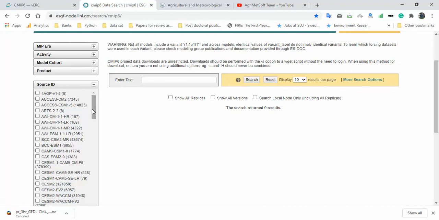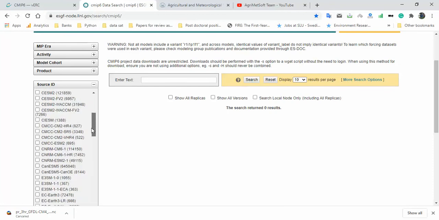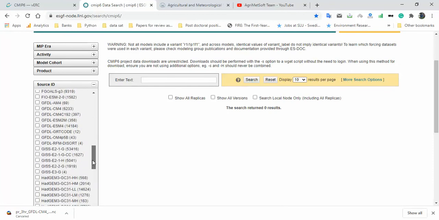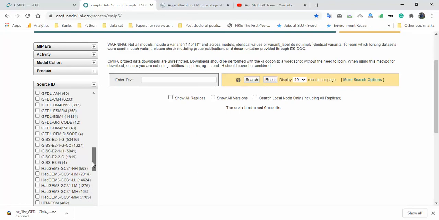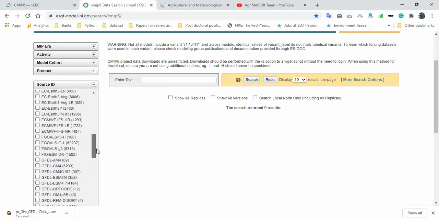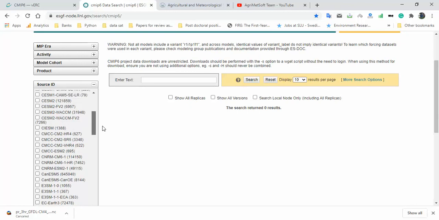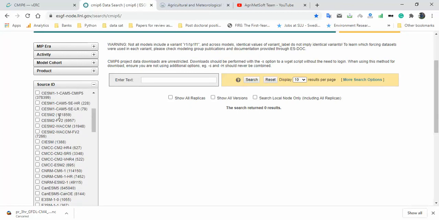We have different source IDs here. If you have enough information about the related model, you can use it. If not, it is better don't select anything. For example, if your model is CESM, you can select the related model CESM.